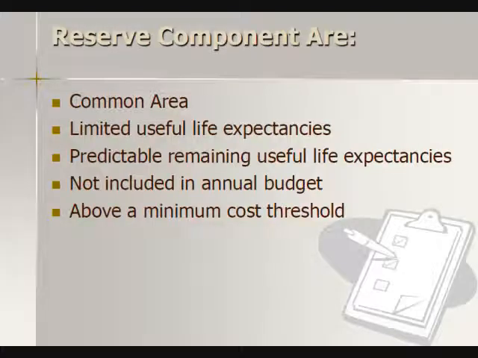An important part of your reserve study is determining which items are reserve items. Reserve items are common area items such as clubhouses, parking lots, common hallways, tennis courts, etc. These items also have a limited useful life expectancy, usually longer than a couple of years. Reserve items have predictable remaining life. Items like wiring don't usually qualify for reserve funding because the life expectancy of wiring is very long and unpredictable.